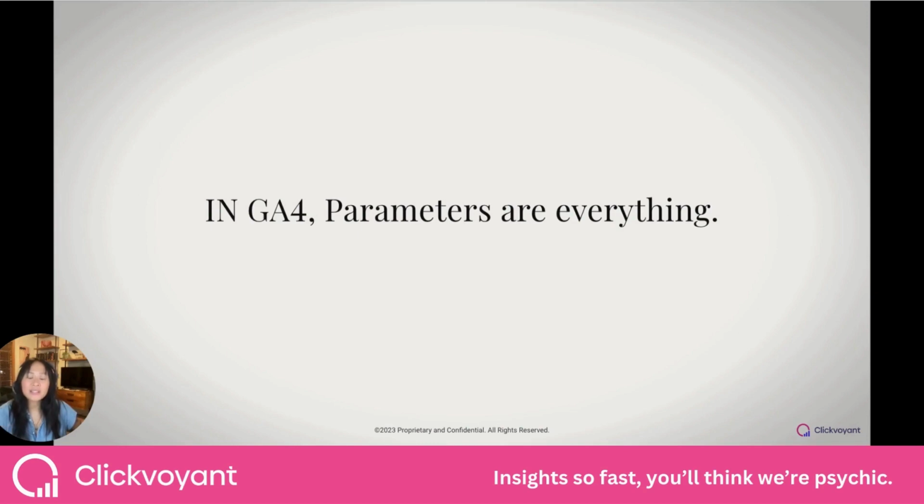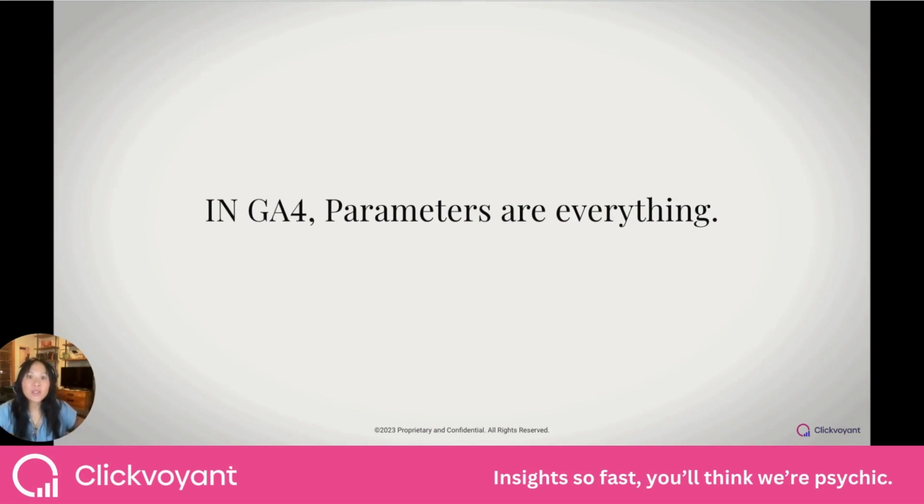Now, quick explanation of what a parameter is. Gone are the GA4 category, action, and label for custom events. Now again, if you're using that in GA4, don't feel bad. Sometimes we need to translate. If we're moving from America to France, we have to speak English in our mind, translate it to French before we can actually speak French. But if you want to speak Google Analytics 4, a parameter is the attribute you care about. This is the piece of information that further defines the event.